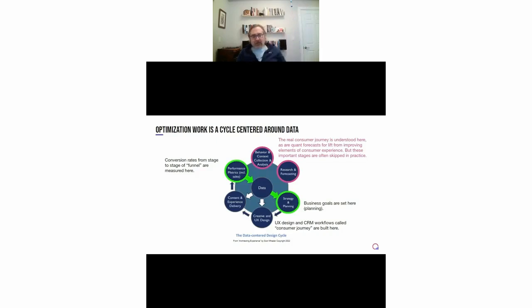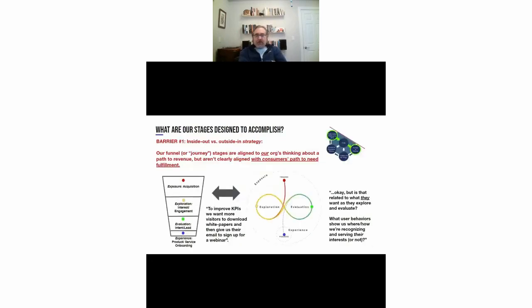That becomes our data. We look at numbers that seem lower than they should and say we want to make those numbers higher. We come up with some test designs maybe that we think will make those numbers higher, get more clicks, get more views, get less bounce, etc. And then we're off from that strategy and planning circle, we're off to the left, and we've got this sort of half loop, right? We don't have enough of this number. Let's get more of that number. Here's some things we could try. And the problem is, how do we know what we're going to try if we haven't done the research, right?